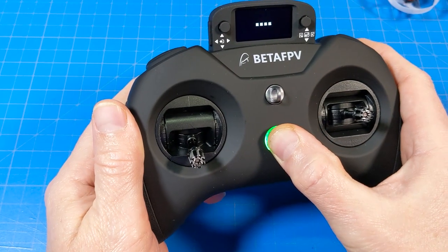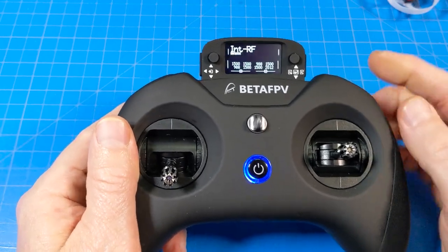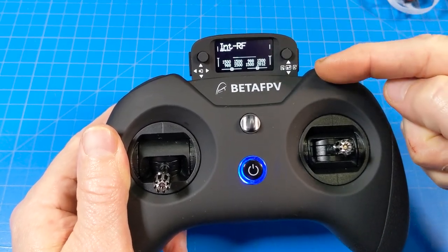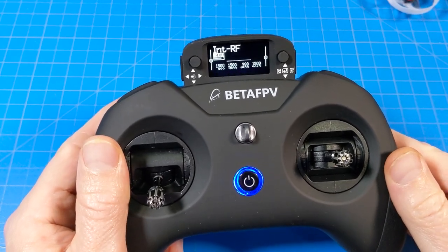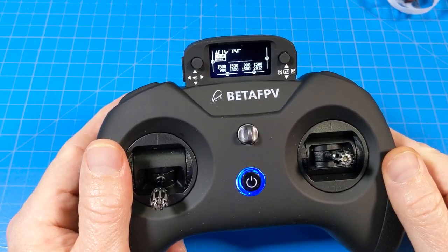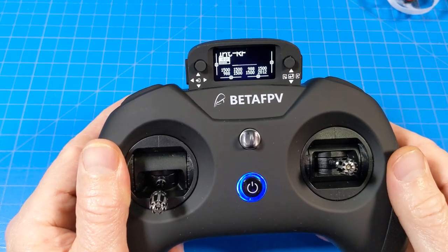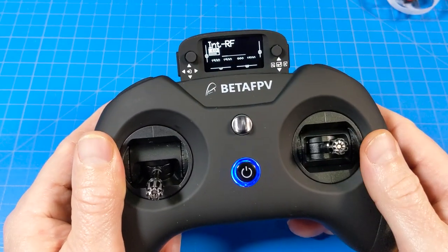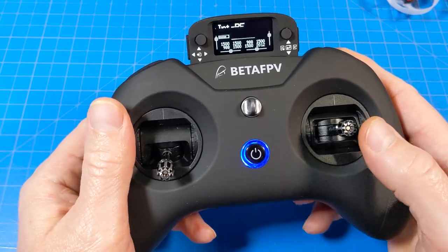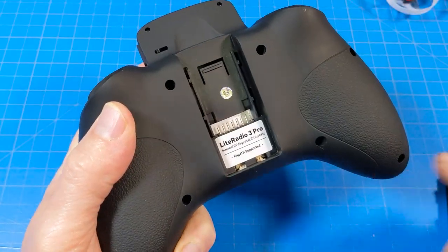Let's go ahead and turn it on. As you can see on screen, the refresh rate between my camera and this screen aren't synchronized, so you're seeing it scroll in the recording — but I'm looking at it and it's not scrolling. For such a tiny screen and my old eyes, it's pretty crystal clear at arm's length, so I'm quite pleased with that. I haven't dove deeply into this yet — I'm going to build something and bind it up to this — but I did want to introduce it.